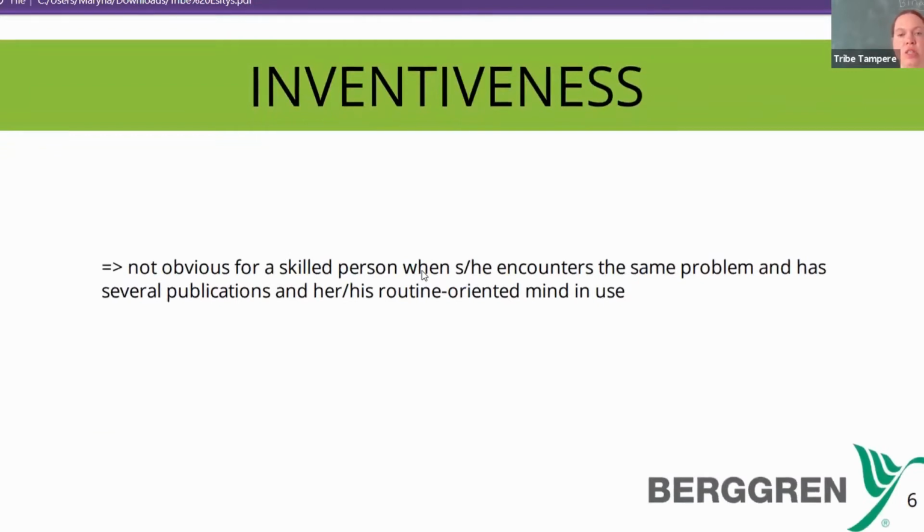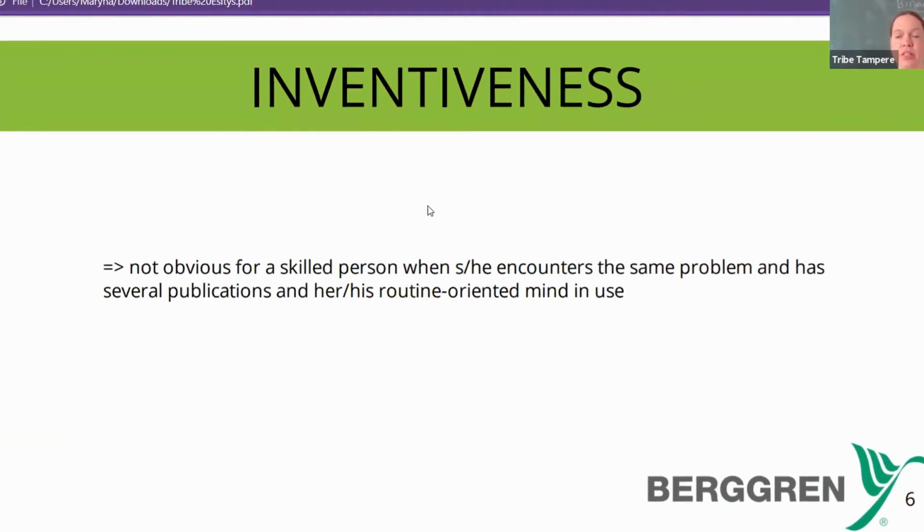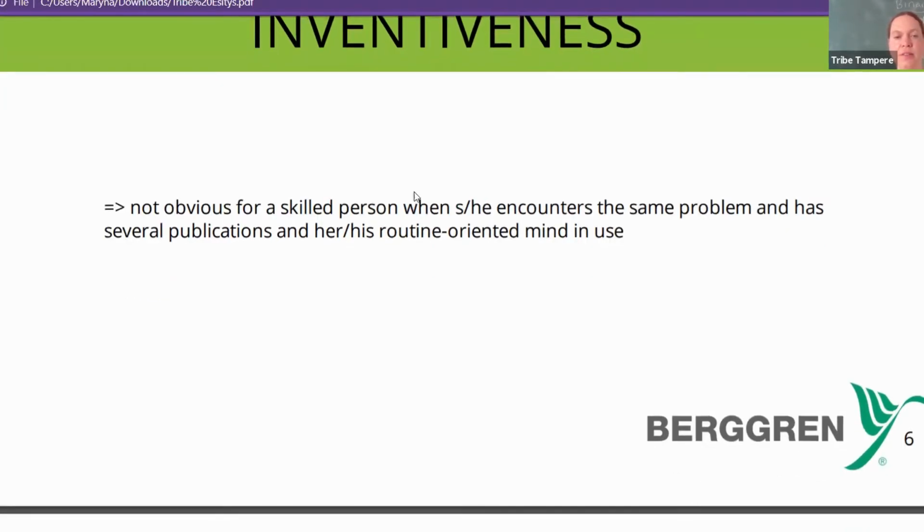And for an invention, it is required that it's inventive. That means it cannot be something that is obvious for a person. That means not something that is part of the normal everyday work of a software engineer or engineer, but it needs to go beyond that. So it requires some effort and problem solving.